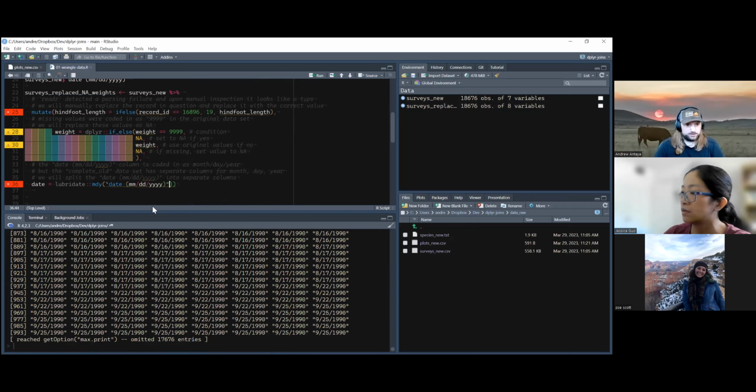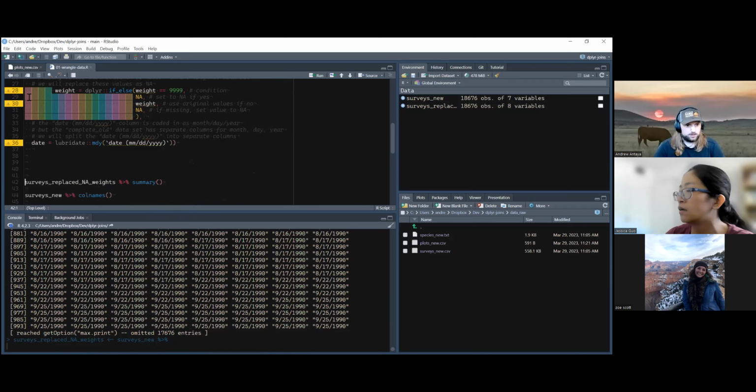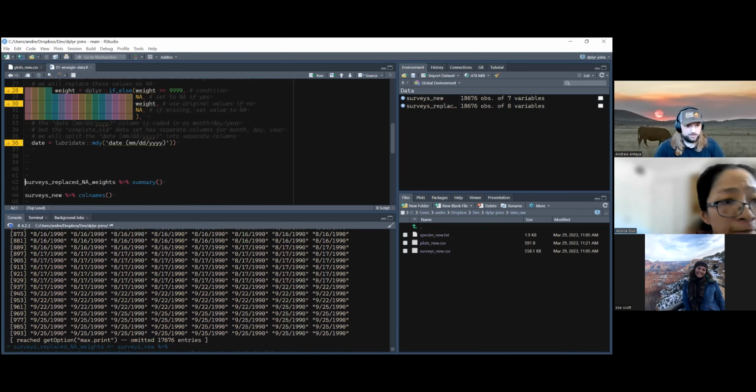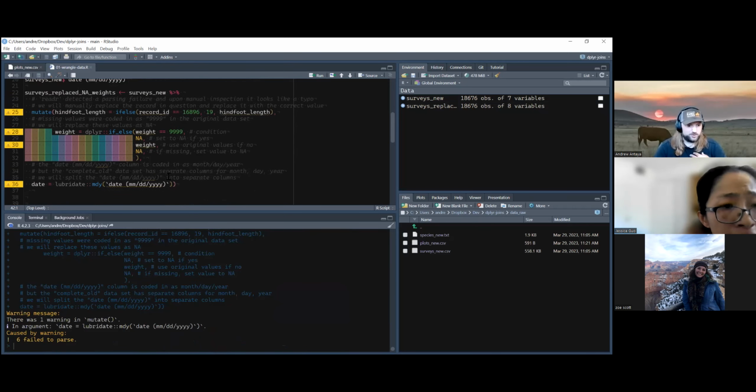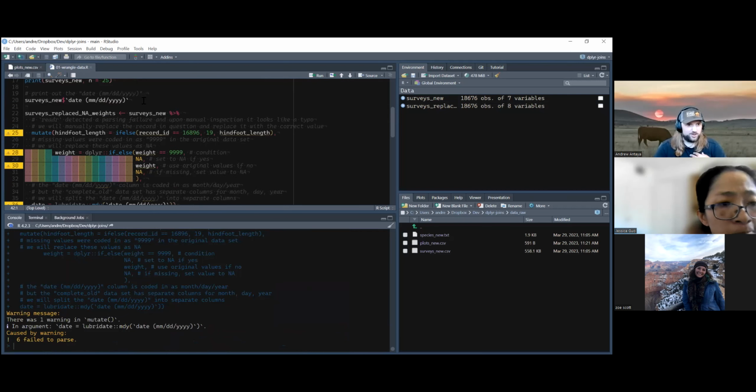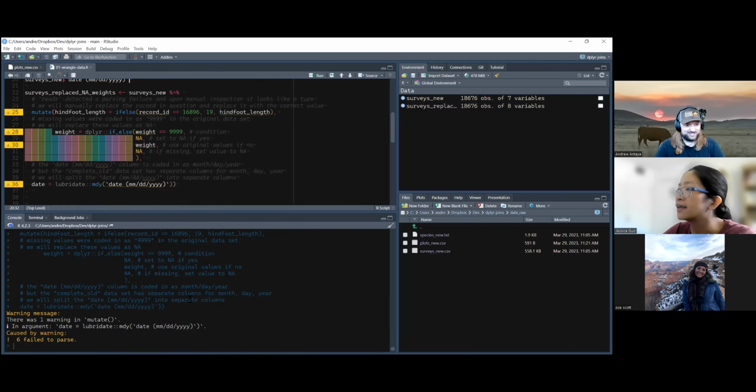Let's try this. Another one of my personal pet peeves is when a column is encoded with spaces and, even worse, parentheses and slashes. That's so terrible. Let's see, is that the problem?